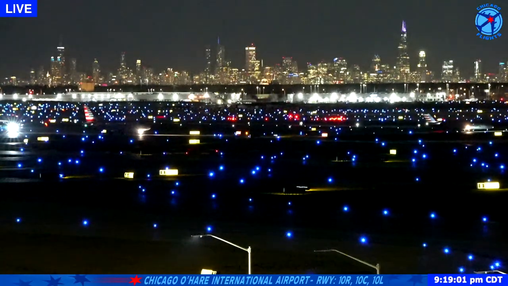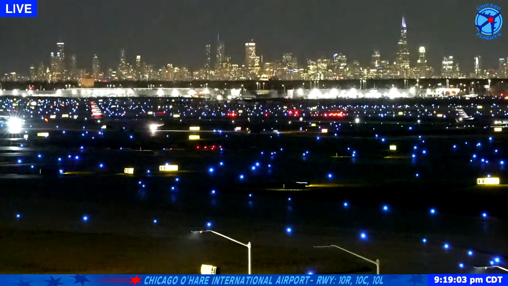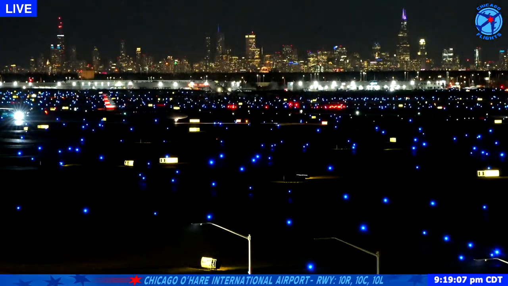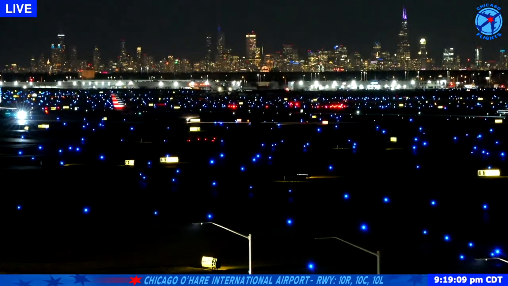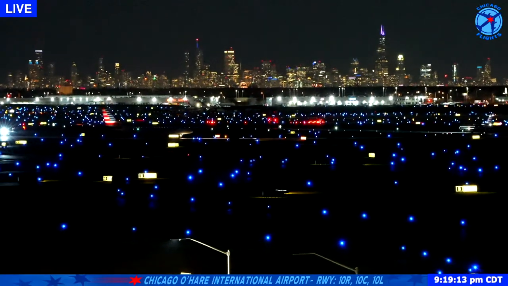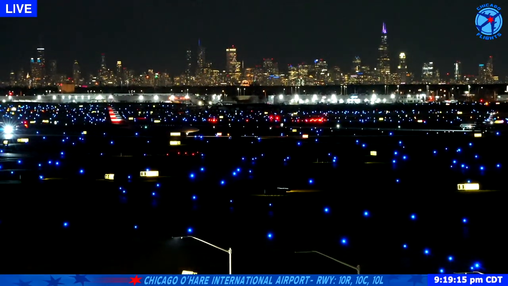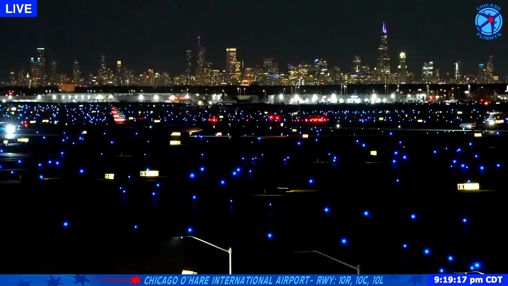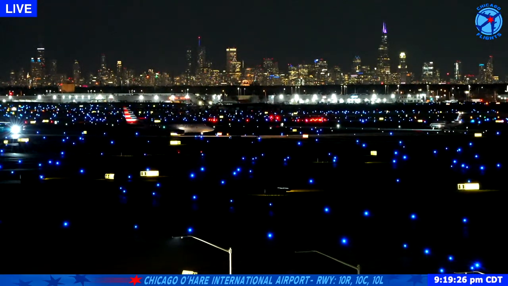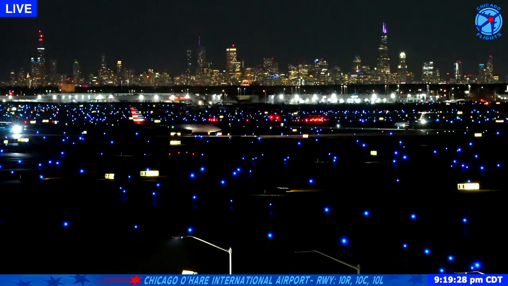American 791, the United from the left is with you. Wisconsin 6049, fly runway heading, remain on the frequency, 10 left Delta Delta, clear for takeoff. Runway heading with you, 10 left Delta Delta, clear for takeoff, Wisconsin 6049. 10 left Delta Delta, line up and wait.